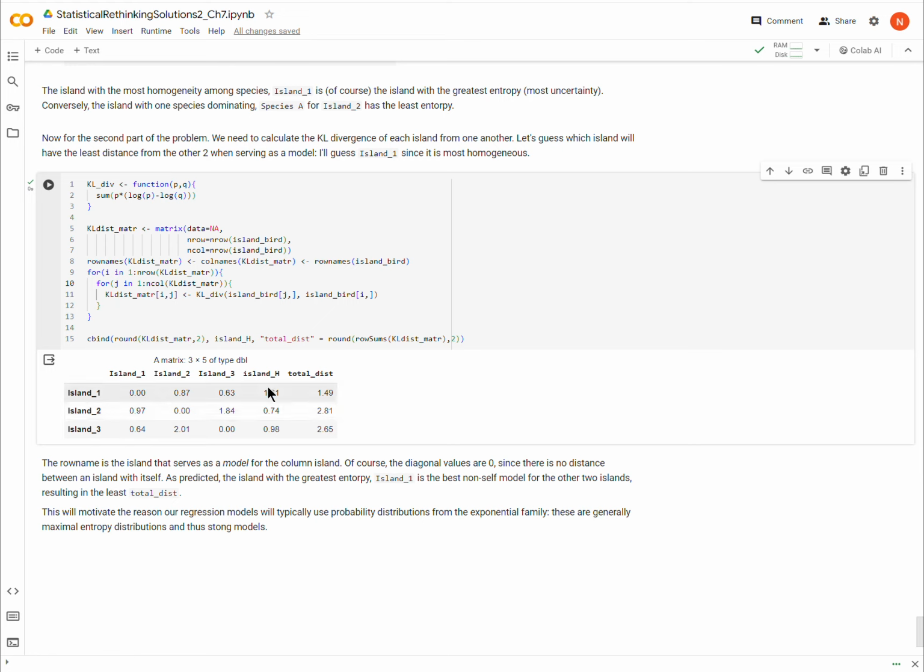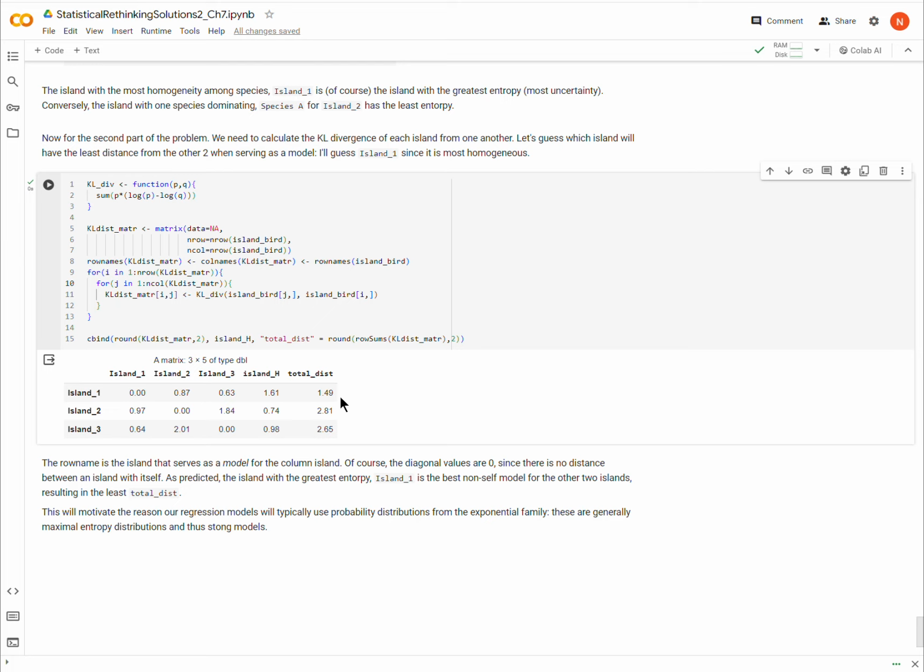Now, this again is the entropy that we've already seen for the 3 islands. And then this final column is the total distance of each island serving as a model for the other 2. And we see that the total KL divergence distance for island 1 when modeling islands 2 and 3 is less than the other 2.